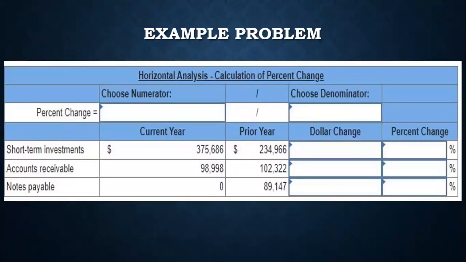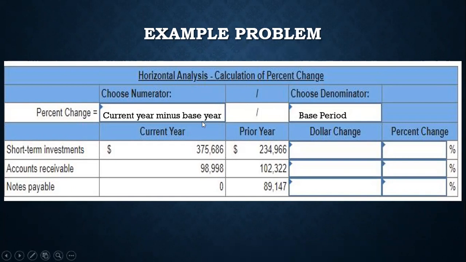So I like to show some examples of homework problems as we go through the chapters. So this is an example of one right now. So we're doing a horizontal analysis. We are comparing from one year, from one time period to another. So this is what your question would look like, and we have to fill it in. So for our percentage change, what's the numerator? We just looked at that. It's going to be the current year or the analysis year minus the base year. And then we're going to divide that by the denominator. So we're dividing it by, what was the denominator? It was simply the base period, the base year, the amount they made then.